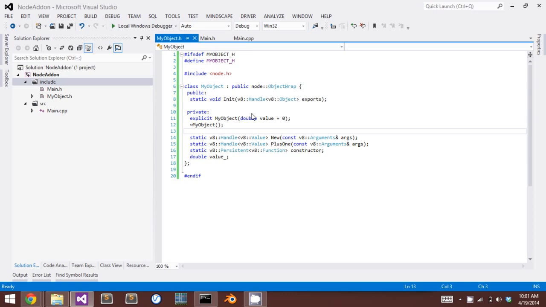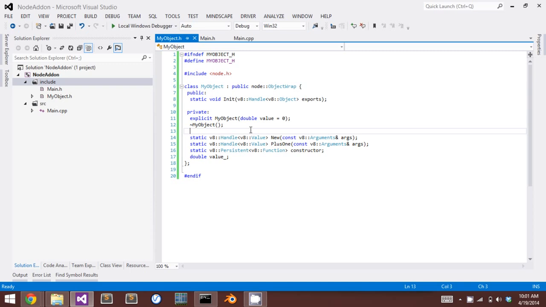We have in here an explicit private constructor for myObject, which takes in a double, and this is specific to this basic test object here, and that value is going to set value inside of this object. This object doesn't really do anything cool, but it'll give you a basic template on how to wrap C++ objects for Node.js.